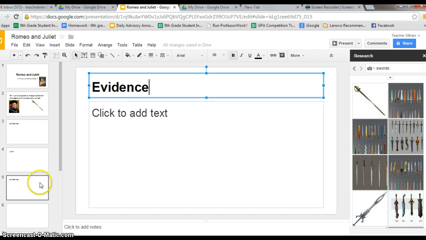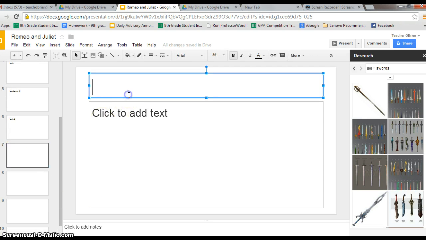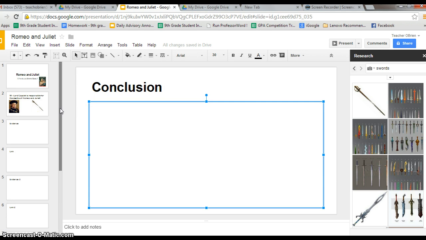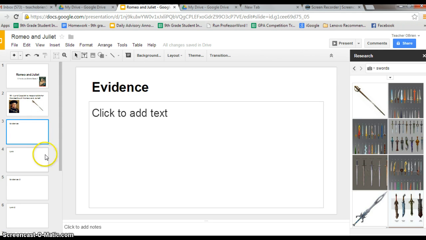This would be evidence 2, link 2, evidence 3, link 3, and your conclusion. And for each one of these boxes, obviously, you're going to have the main idea and supporting details from each concept, and I want you to have the in-text citations as well.